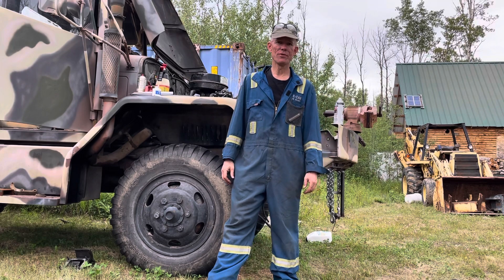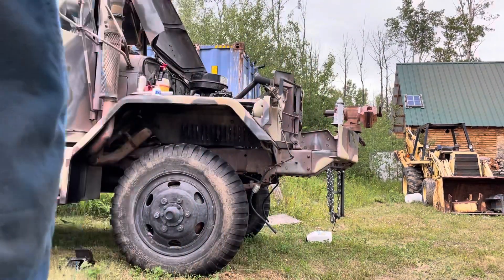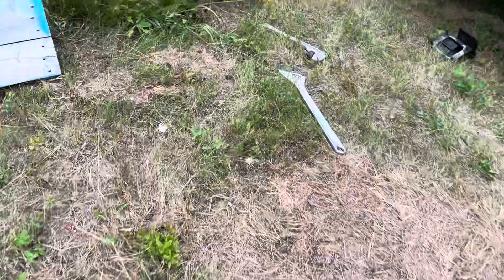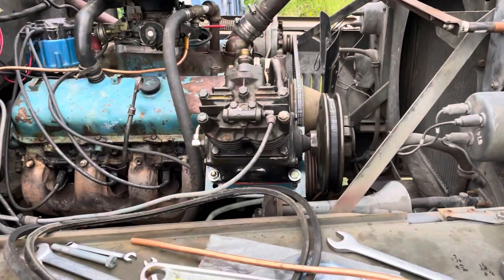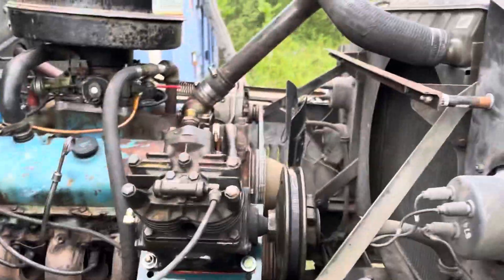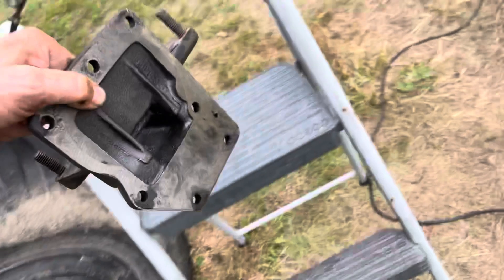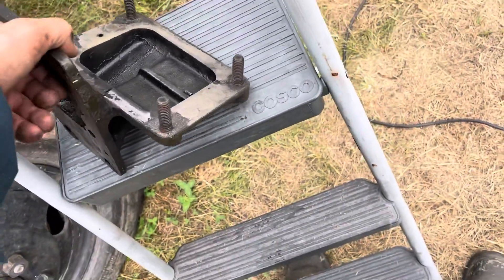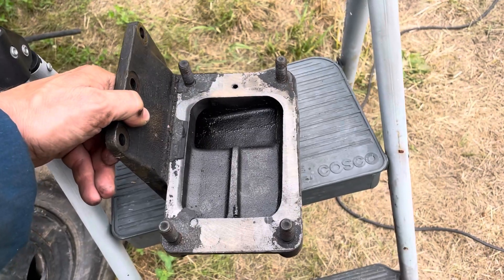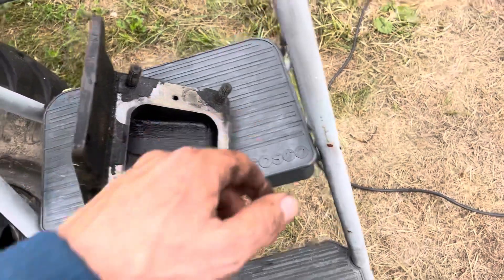In the end, the air compressor that was originally in this truck on the diesel engine is in here now with a little bit of fabrication. I'll just show it to you. There's the air compressor as it is now. Originally I wanted it on this mount — this is the mount that was on the diesel engine — and it stood up perfectly vertical.